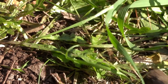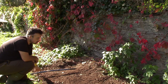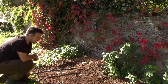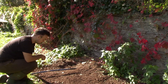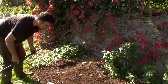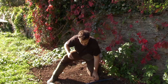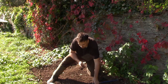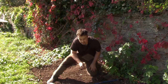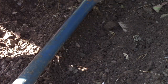And I've got a couple of pieces of tools. So I've got my dibber here and I've just used the rake just to get a nice flat surface. I'm also going to use that as a guide to where to sow my seeds. You can also sow certain types of pea during this time of the year. There's a good variety called Meteor, which is a good winter variety. And I would also advise that you do these in pots as well, ready to plant out in springtime.